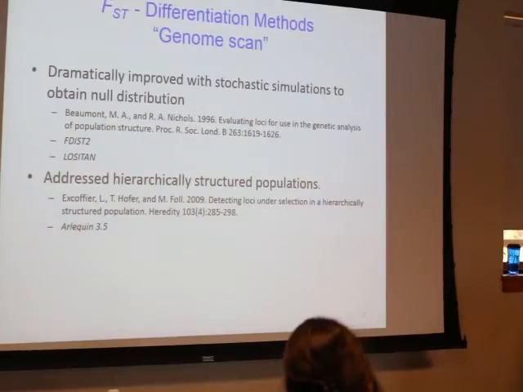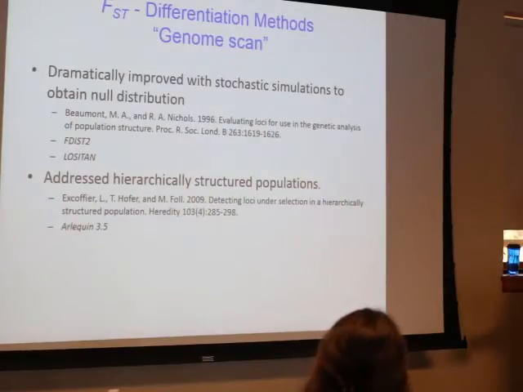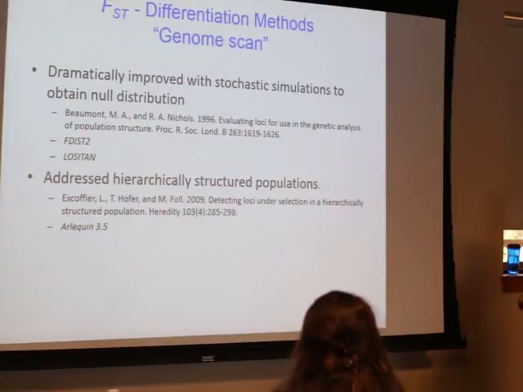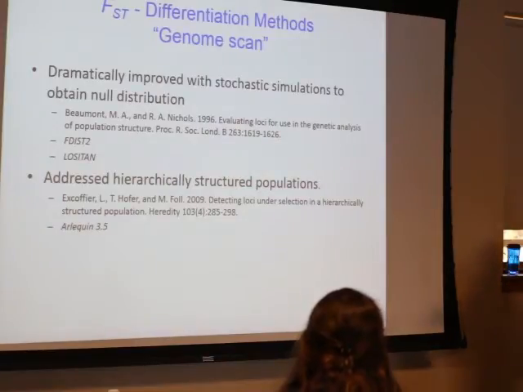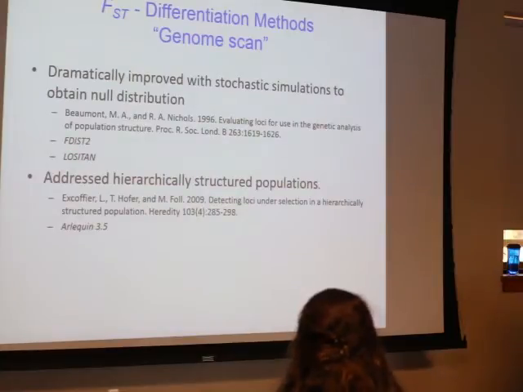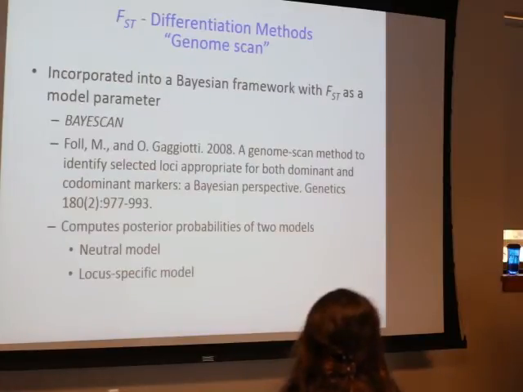And then in 2009, Excoffier and colleagues worked on a hierarchical approach, and probably many of you are familiar with this. This one is in Arlequin 3.5. And by the way, I'm going to show a lot of these papers. Don't worry about writing them down. I'll send everybody a file with all these papers that I'm citing, because it's probably about 20 or 30 minutes to talk about on the site, so don't worry about trying to get them all.